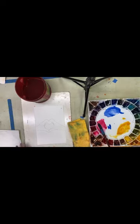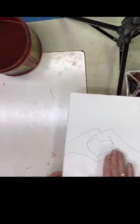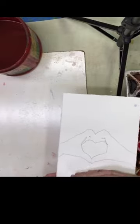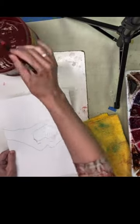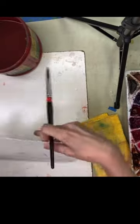Now, if you're looking here, I'm going to put yellow here, all right, in the hands. If I put blue here, which is what I was going to do, and I've got it at a tipped edge, the water would come here, hit that yellow, and become green. So what I'm actually going to do is put a little bit of color in the area that I really don't want to get any color on, which is there. And I'm going to put a little color here temporarily, just until I get there, so I can flip this back and go that way.